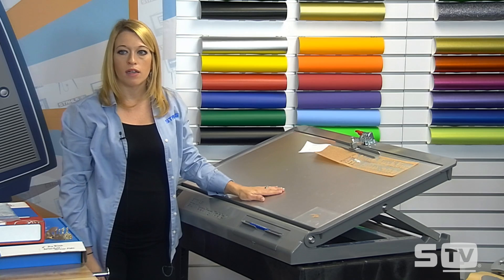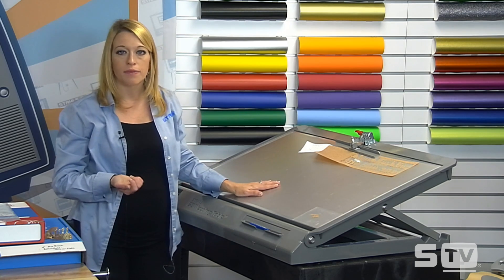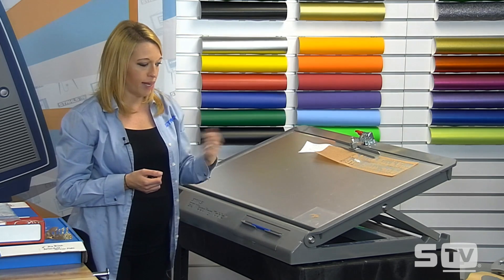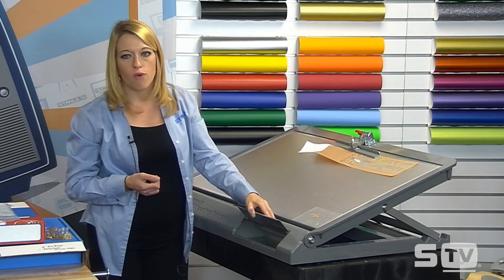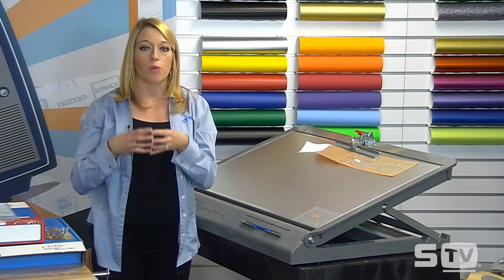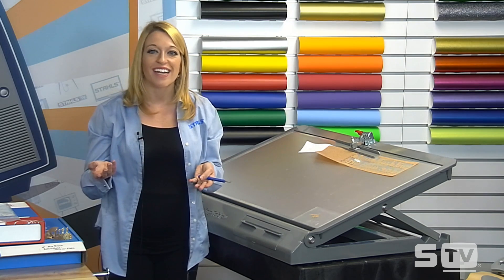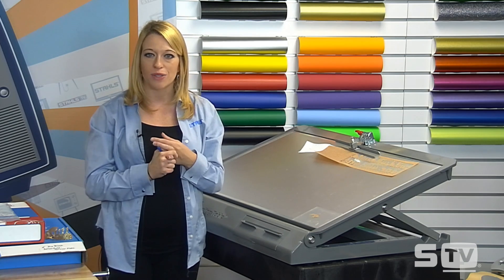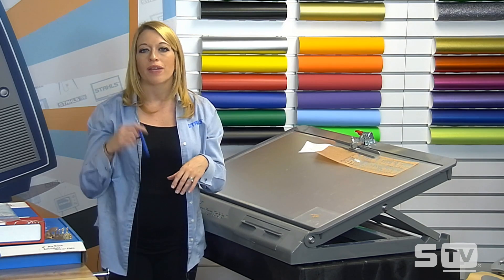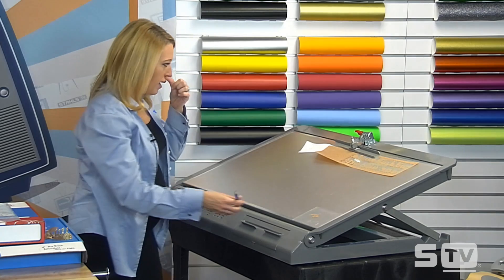The table is the EZ weeding table — E-Z — available from Stahls. EZ weeders are always worth having on hand for ease and speed of weeding. The weeding table has a little compartment for storing your weeders, scissors, and other tools. Even without the EZ weeding table, keep a pen holder or cup at your weeding station — from an Office Depot — to hold your weeding tools, tweezers, and scissors. If there's a designated spot for those tools to go back to, they don't float around the office as easily.